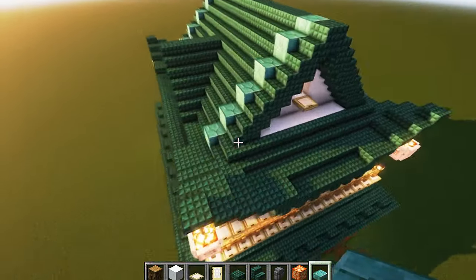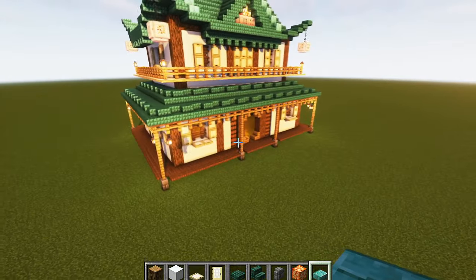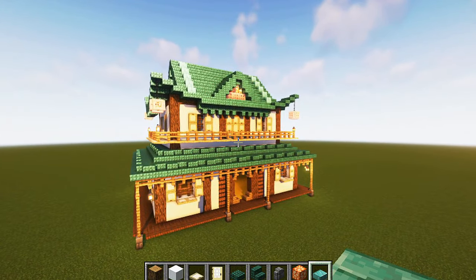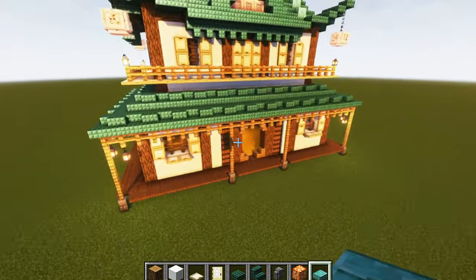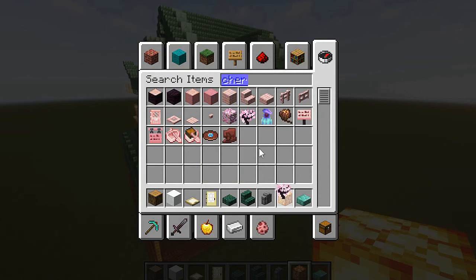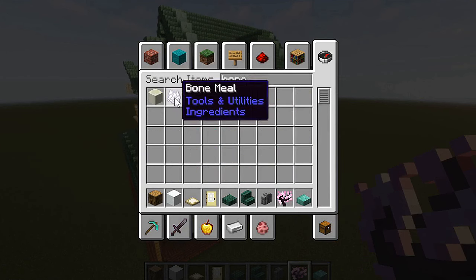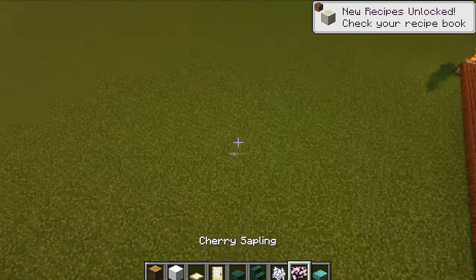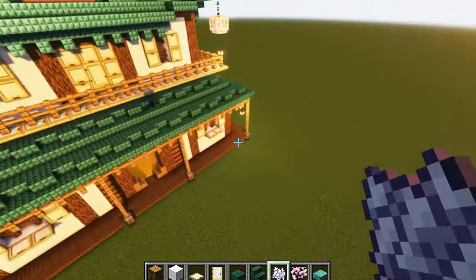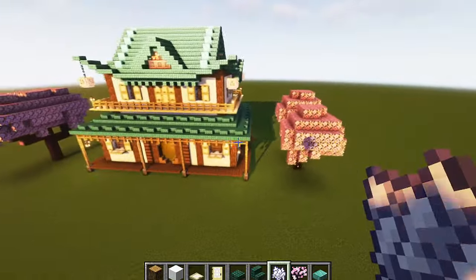Yes, and the Japanese traditional house for villagers is ready. Is done. So do you need to add some additional decoration? Not for now. You can add outside the building some cherry sapling, some cherry trees, bone meal. Yes, place one cherry sapling over here. One cherry sapling over here. It's done.